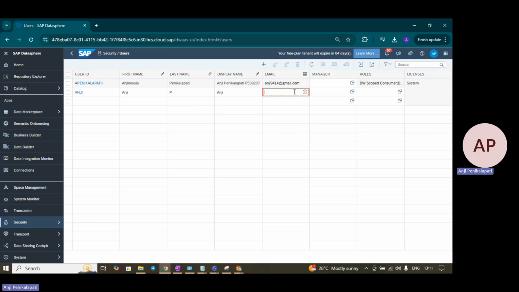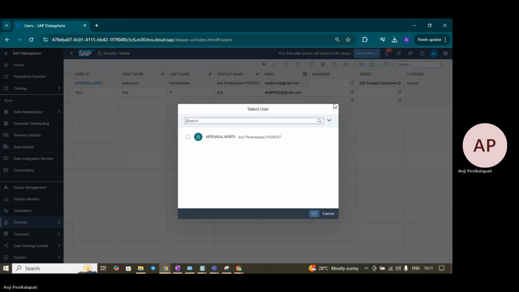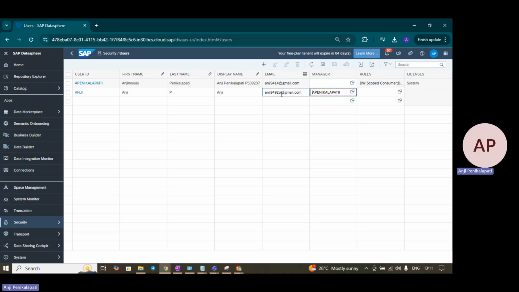I need to provide a user email ID, so let's provide one I have. I can also assign a manager to him, so I'll select myself as the manager of this user, and I can provide the roles from here.